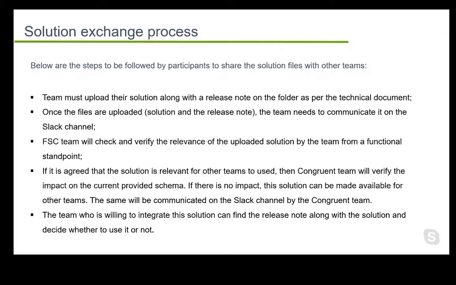For that, the team has to upload their solution once it is ready with all the customizations and newly created fields, or the changes they have done. Participants need to upload this solution to the specific folder assigned to them, and these folders are on the cloud, maybe on Google Drive or OneDrive or anything like that. After that, they can find the subfolders within their folder. The subfolders would be app 1, app 2, and app 3.